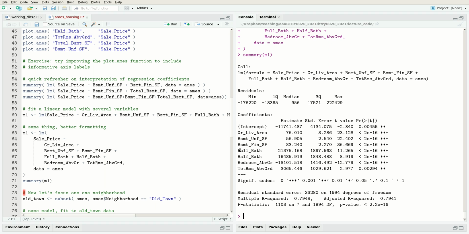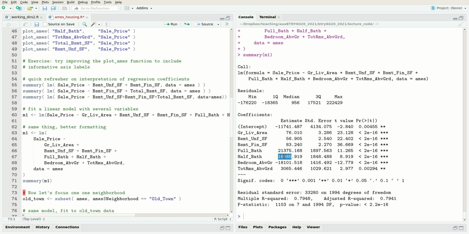If you increase the number of full bathrooms by 1, while holding every other variable constant, you increase the sale price by $21,000. If you increase the half baths by 1 while holding everything else constant, it's only $16,000. So what does that mean?